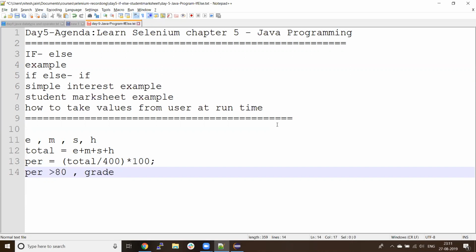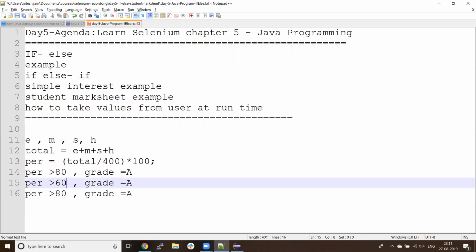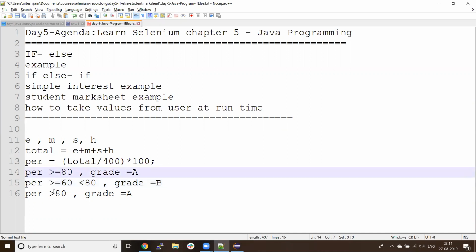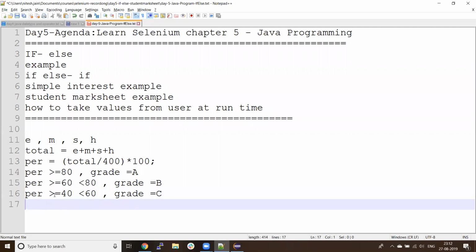I'm taking the grade as, let's say, A. If percentage is greater than or equal to 60 but less than 80, we'll put grade as B. If percentage is greater than or equal to 40 but less than 60, we'll put grade as C. And if percentage is less than 40, we'll say grade is F, maybe failed.